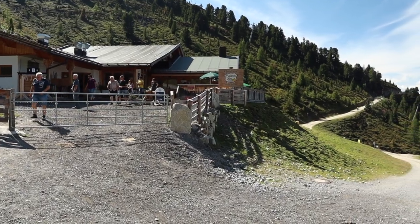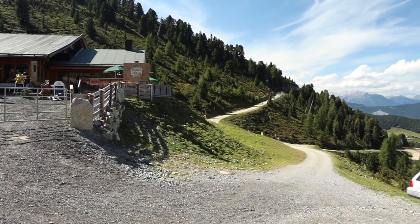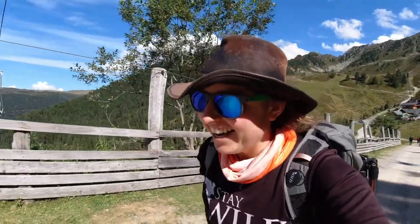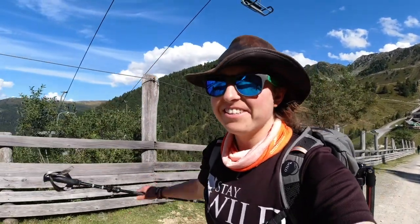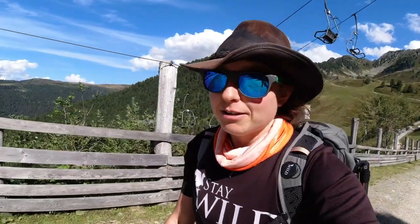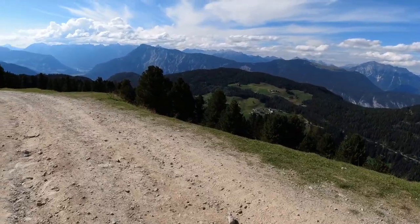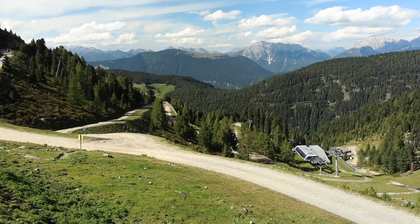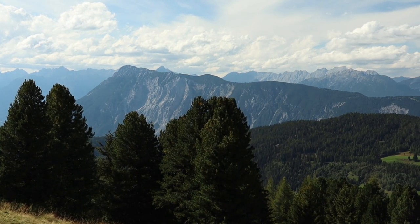We are back on the move, heading up to the cable car station now — apparently it's about 20 minutes away. That was a really nice stop for coffee. Just chilled out, wrote a bit of a blog, looked over at the views. Hadn't anticipated stopping there but I was doing so well for time and it was a really nice place. The last lake certainly didn't let me down with great views all around. I could see the weather front gradually brewing on the horizon and was pleased I'd managed to beat it with plenty of time to spare.